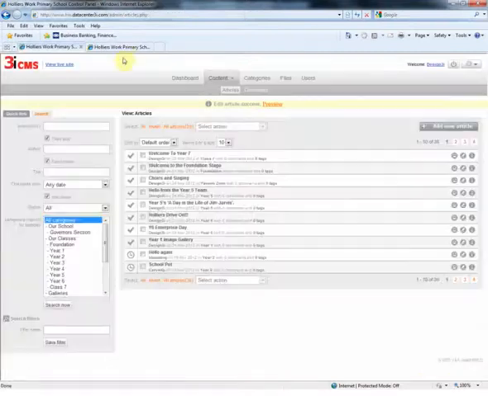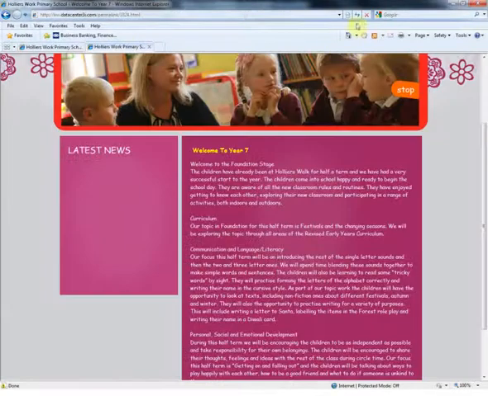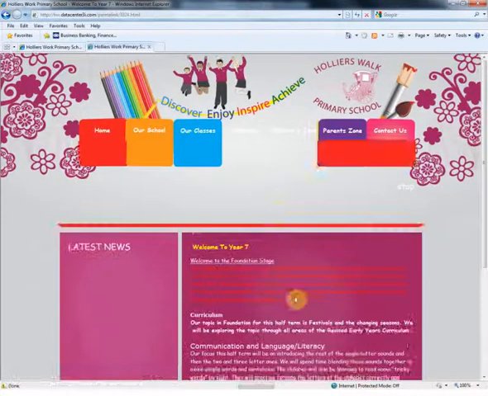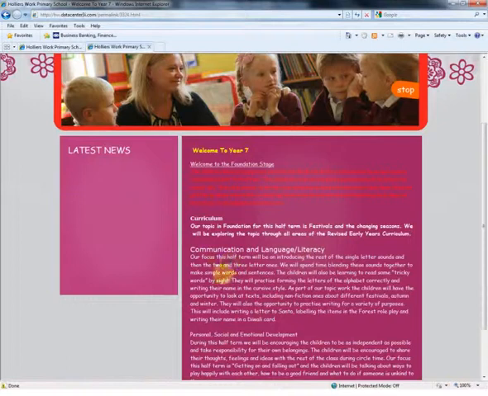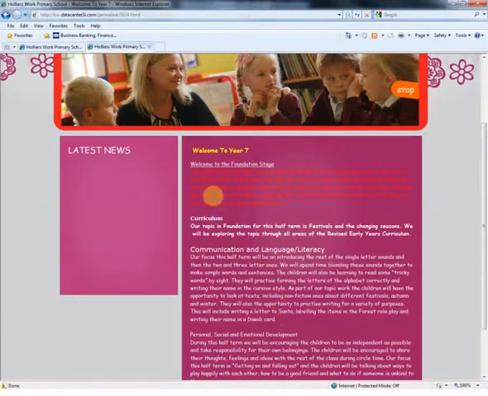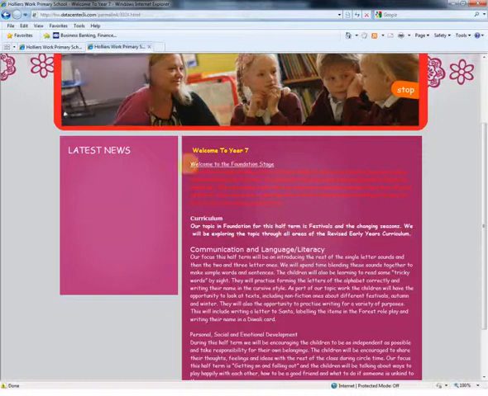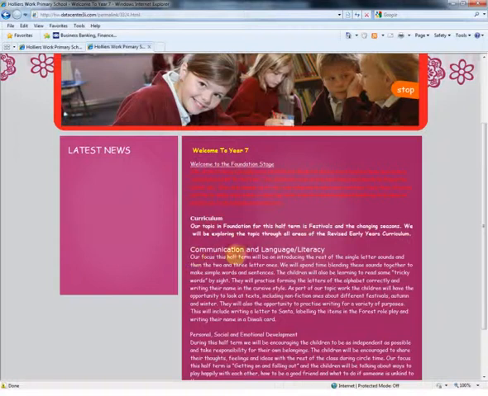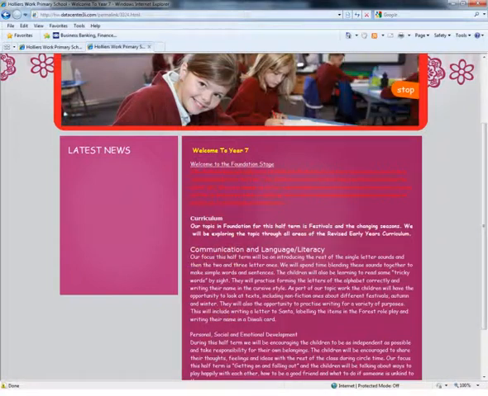If I go back into my document and refresh, you'll see that those font changes have taken effect. So whilst you want to keep the standard font if you can, there may be times where you want to center it as it's centered here. You may want to change the color, underline, make it bigger, or change the font. It is all possible. Okay, voila. Hope that's okay.